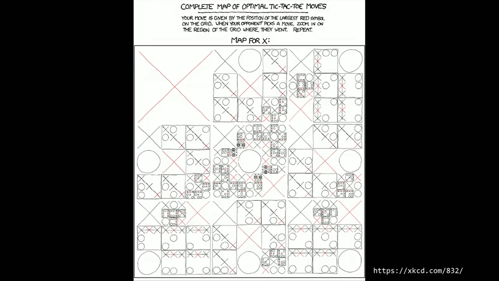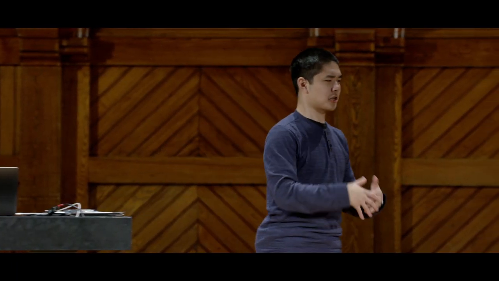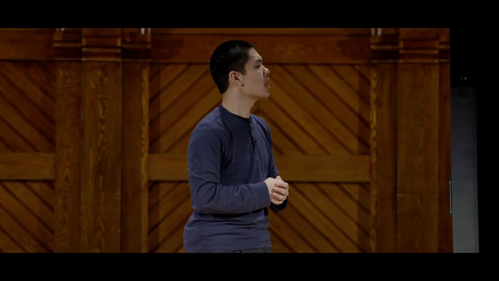It turns out that for tic-tac-toe, the solution is pretty simple because it's a small game. XKCD has famously put together a webcomic where he will tell you exactly what move to make as the optimal move to make, no matter what your opponent happens to do. This type of thing is not quite as possible for a much larger game like checkers or chess, for example, where chess is totally computationally intractable for most computers to be able to explore all the possible states.